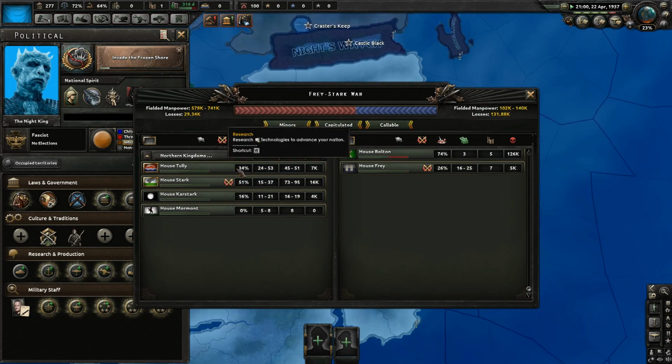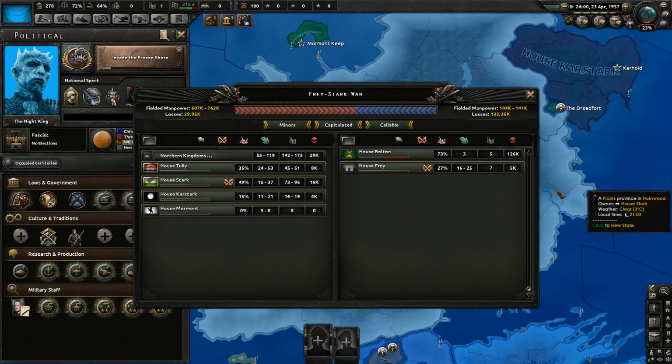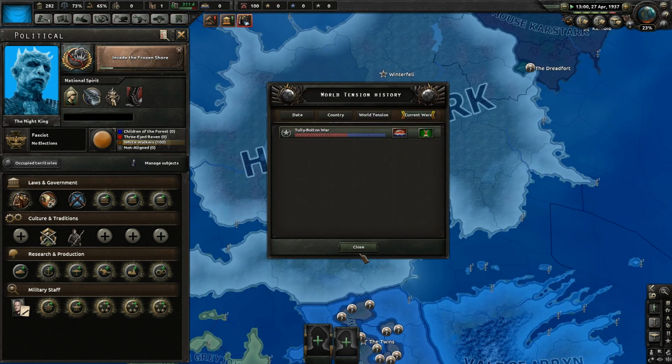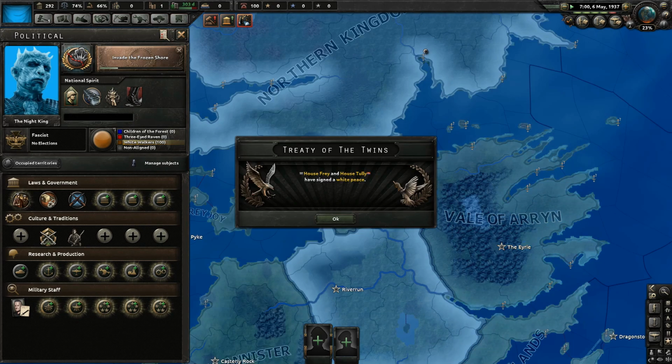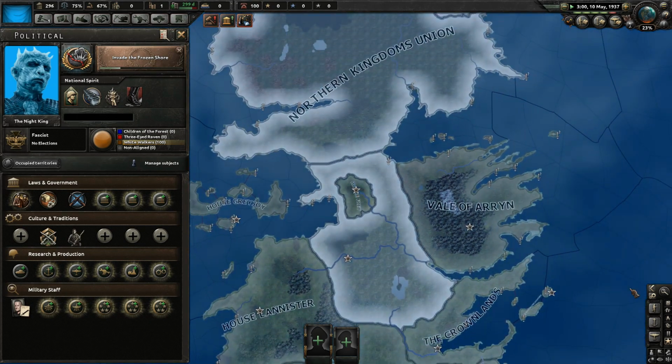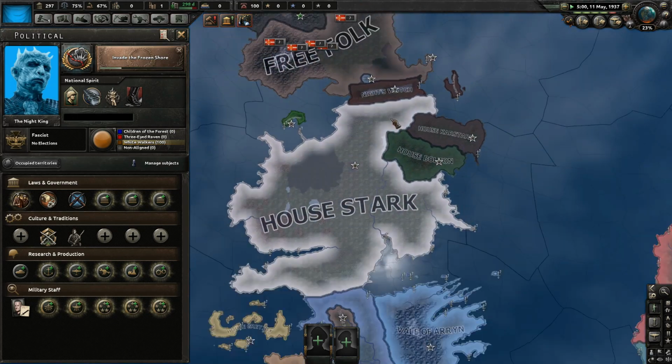Actually, that kept the Boltons alive, it would seem. So still, combined manpower, nothing to worry about really for those northern kingdoms together, so I think they'll handle that just fine. All right, so the Boltons were puppeted. House Frey and House Tully have signed a white peace, which apparently means the House Frey is going to stay alive, at least for the time being.